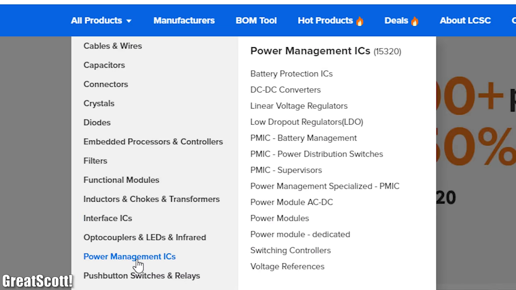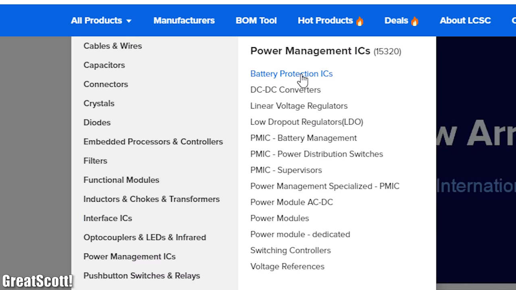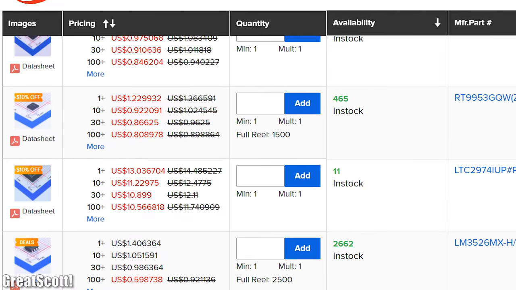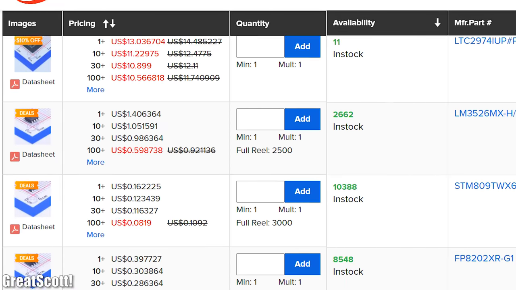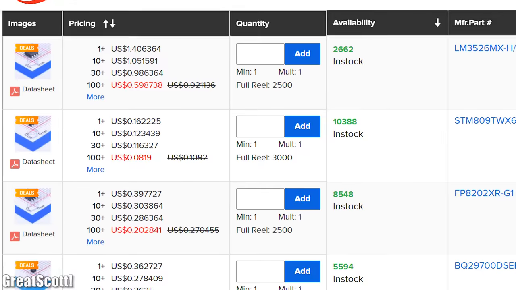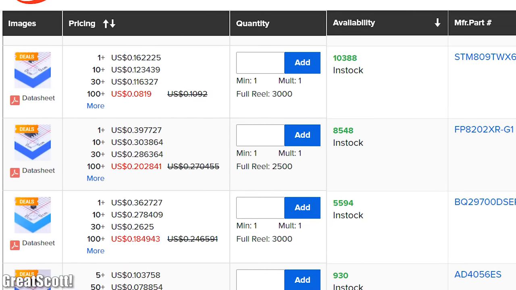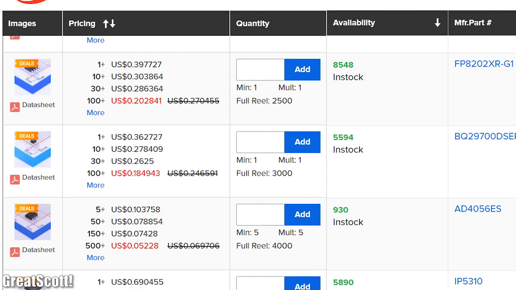Like pretty much always when it comes to finding a special IC, I visited LCSC, who offer thousands of them. There I searched in the PMIC battery management section, where I got 930 results, and thus it took me a couple of hours to find an IC I was happy with.